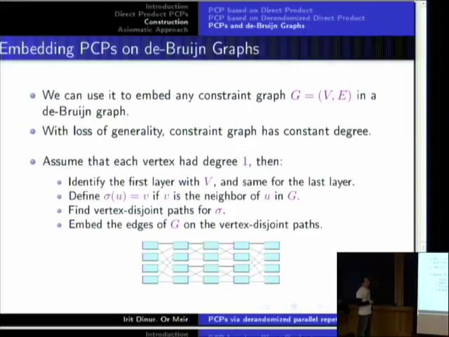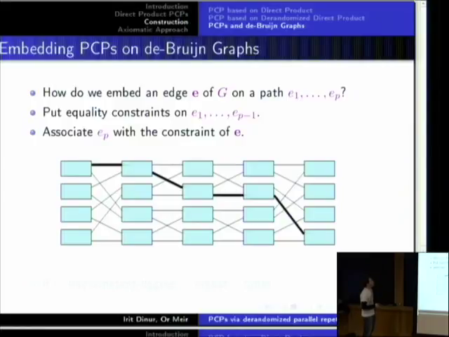And if you had constant soundness, you will have soundness 1 minus 1 over polylog. Excuse me? If you started with soundness that is constant, you'll have now soundness that's... Yes, not exactly. I'll have rejection probability over polylog, but before I get to that, I just want to say how you embed the edges on the vertex disjoint paths, because I haven't said it.